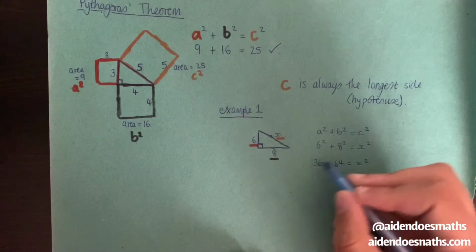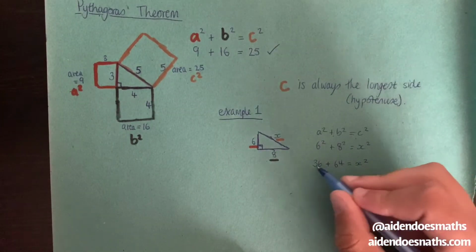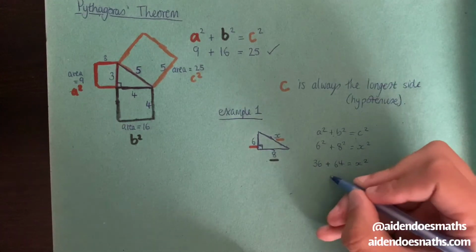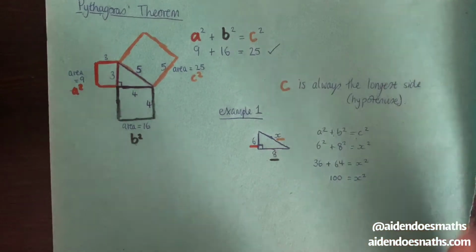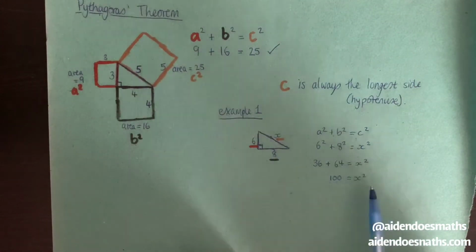So one more step on this side, 36 plus 64. Well, 6 plus 4 is 10. 6 plus 3 in our tens column is 9, plus that 10 we had left over. So 100 is X squared. Does that mean that this side is 100 then? Just be careful. This side is X.